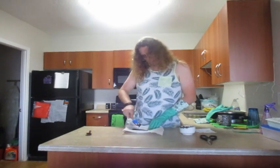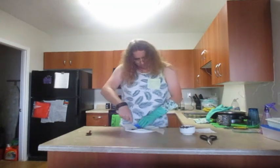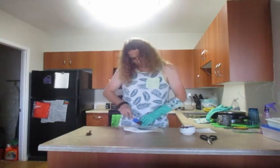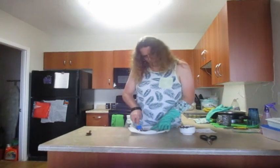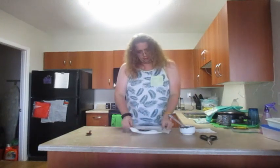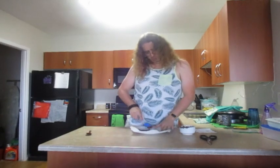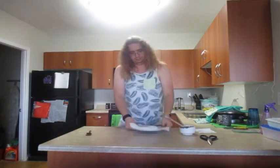The chocolate will come off the parchment paper. I'm just trying to make it in a square as much as I can. Let's see how that looks. That's pretty good. Okay. And now that it's like that, I'll put this in the fridge for a few hours and I'll come back, and we'll do the wedge cut.